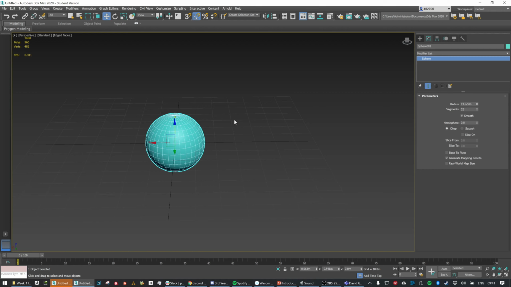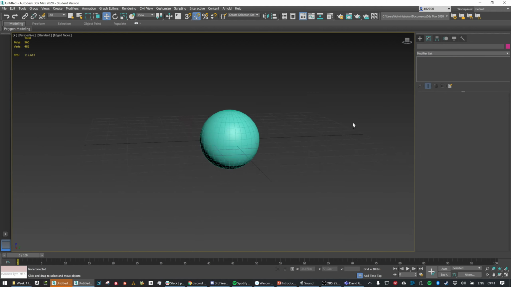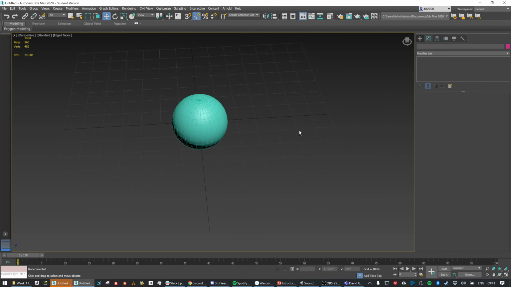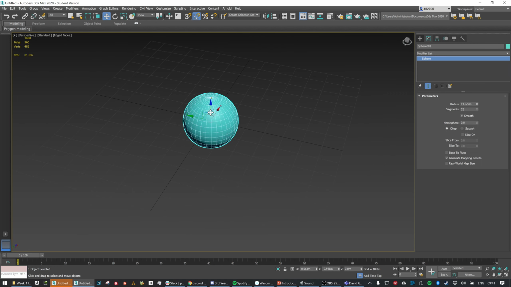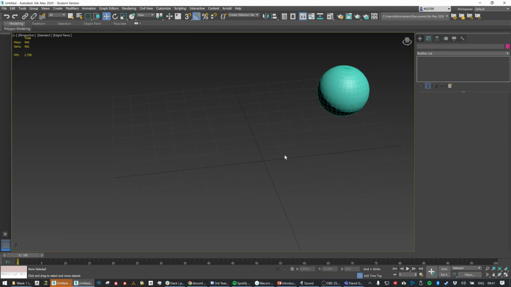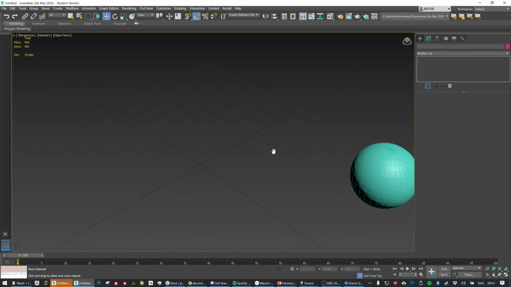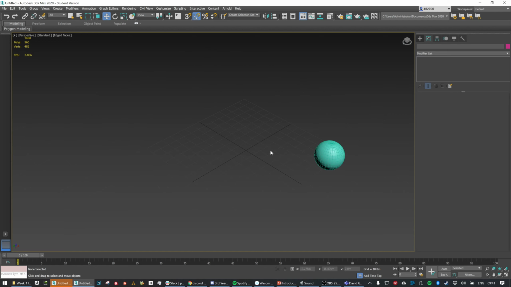If I rotate here with nothing selected, it'll rotate around the center of the grid. But if I select something, let me bring that here, it will rotate around that selected thing. Otherwise, it rotates around the center of the grid. Okay, and scrolling goes zoom in and out.